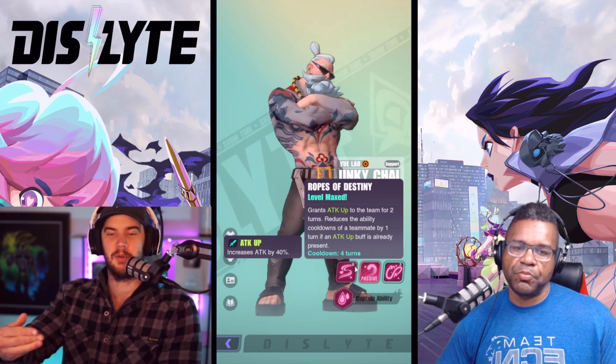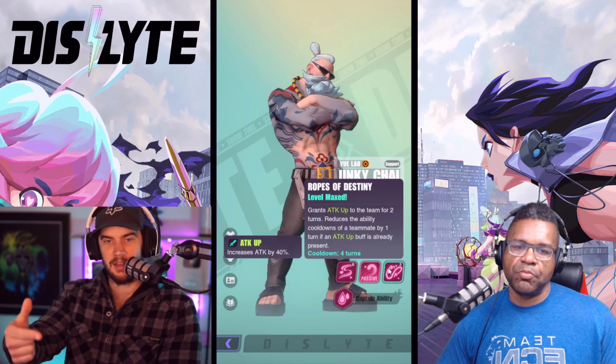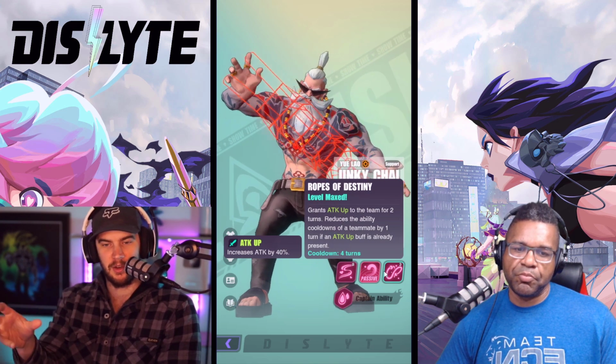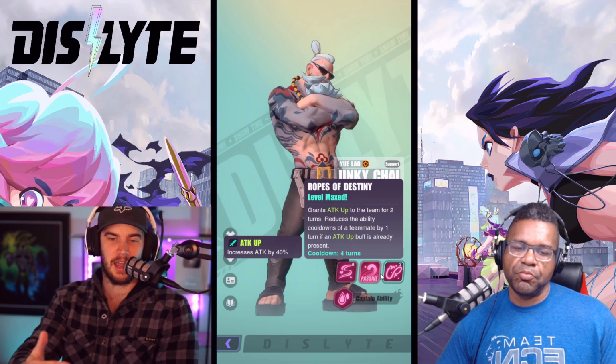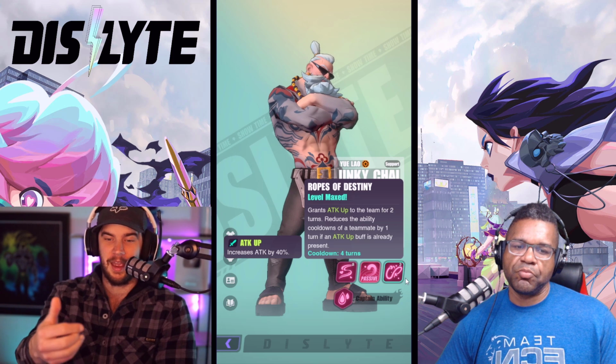If you can do it to a point where she uses that, basically gets a free turn, then the next turn, Unky Chai uses his cooldown reduction because she's essentially grabbed a free turn. She's reduced 1 cooldown. Unky Chai reduces another, meaning the next turn she can actually go ahead and use that AoE again and stun the whole team and recycle through.